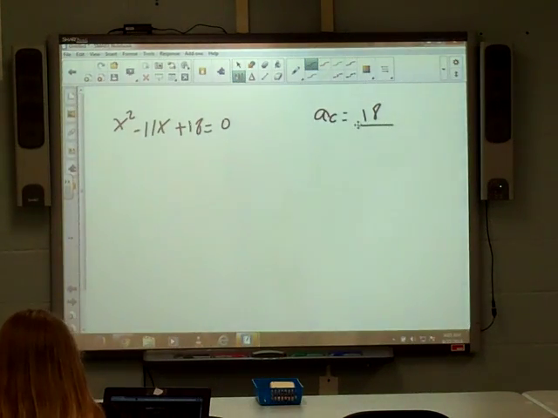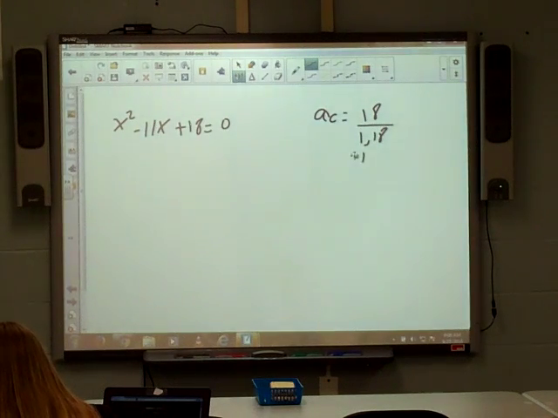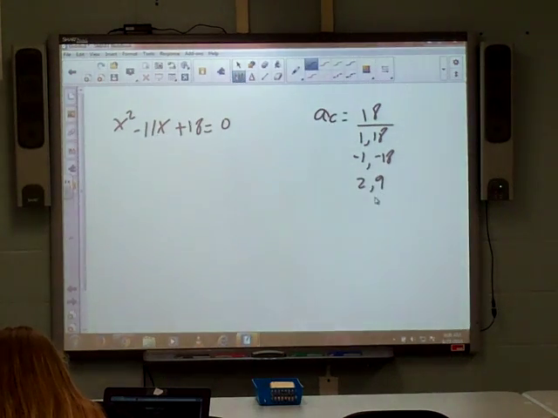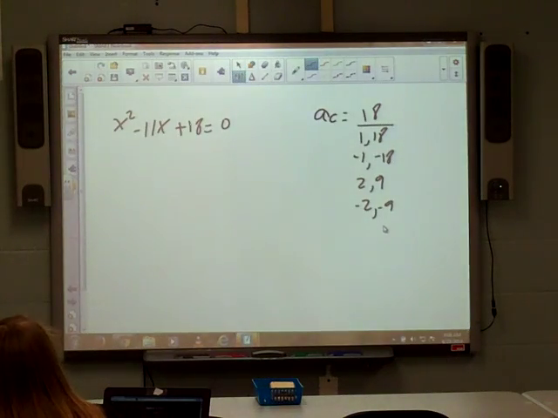I need my factors of 18, and since I see I've got a b that's negative, I'm going to need to make sure I list my positives and my negatives. I could have 1 times 18. To make this a positive 18, on the negative side they would both have to be negative, right? Then I could have 2 times 9. Then I could have negative 2 and negative 9. There is another pair, I could do my 3s and 6s, but I found my winner already, hadn't I? Doesn't one of these add to negative 11?